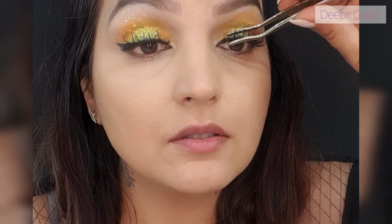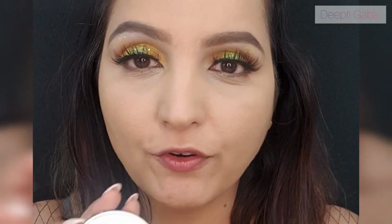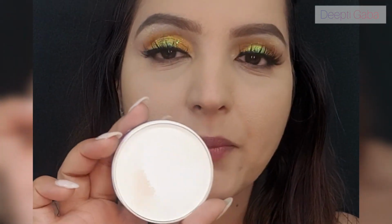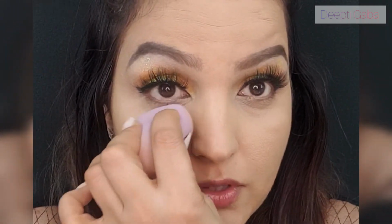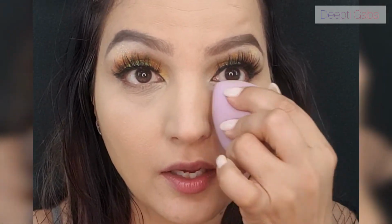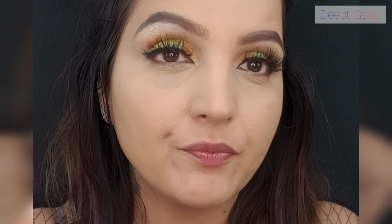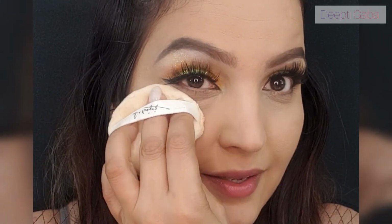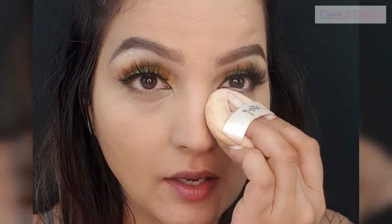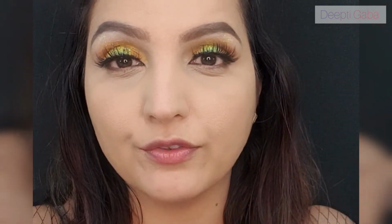So now I'm gonna use a My Glam Pose HD highlighter, but before the highlighter, the setting powder. Before applying this, I'm gonna use Deepti Velvety Blender to just set this, just blend it. And now I'm gonna take this powder puff and set it. Now this will help me not to have so many creases and lines.